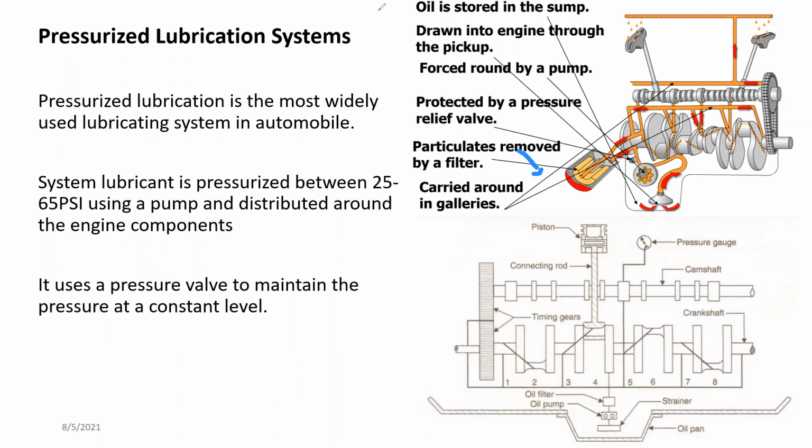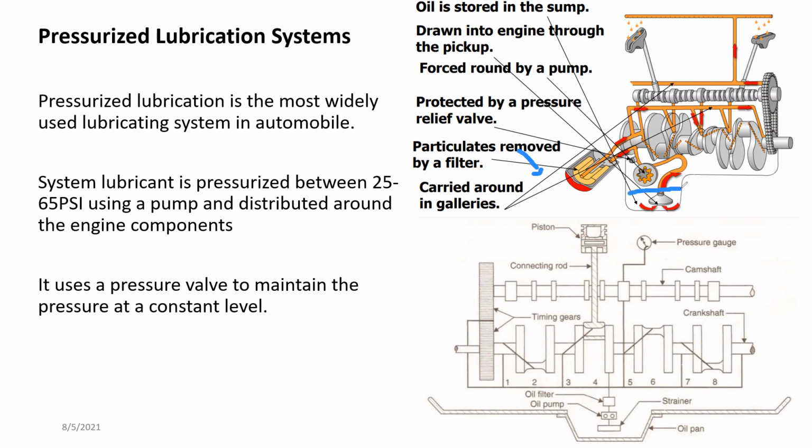Right. So we go to the pressurized lubrication system. We'll just discuss the pressurized lubrication system, then we'll see the difference between the wet sump and dry sump lubrication systems. The idea of the pressurized lubrication system is very simple actually. As shown in this image, I will use this colored image, because it's a bit cleaner.